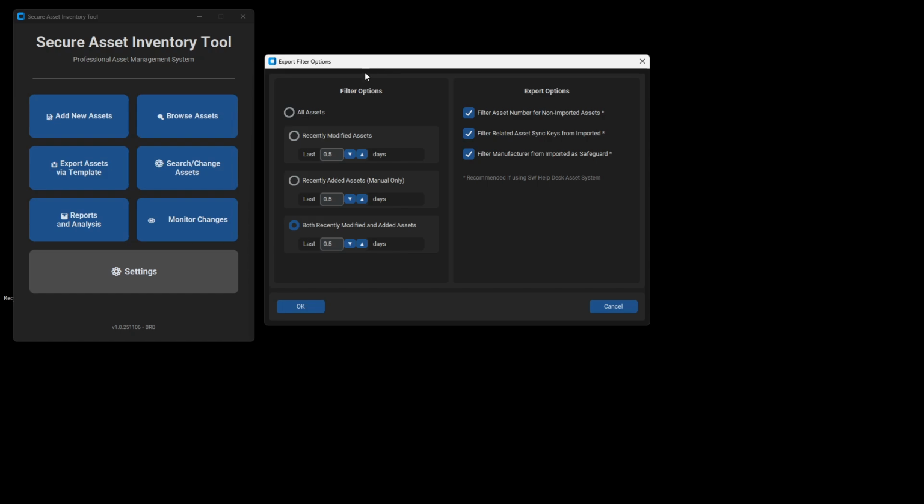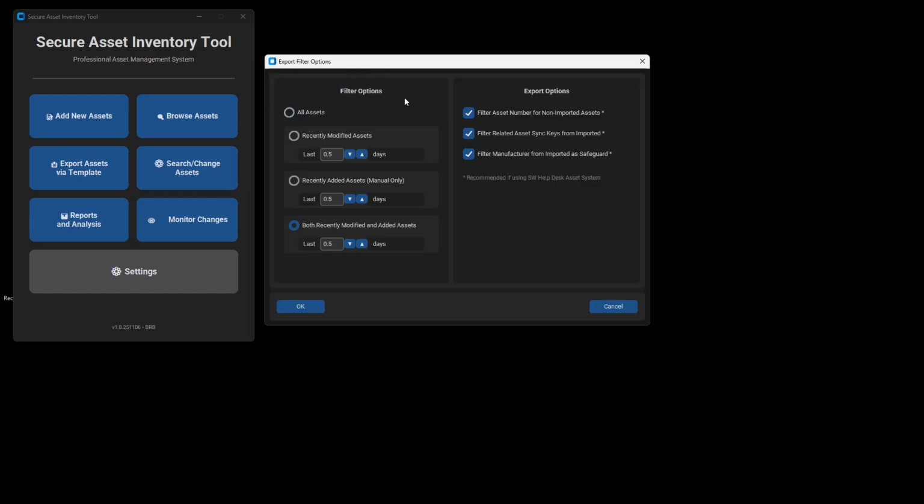Now I want to export those reports or a spreadsheet that I can use either to import into a different system on a different network that I'm going to move via secure hard drive, or say I have a different label printing program and I want to export those for that purpose.